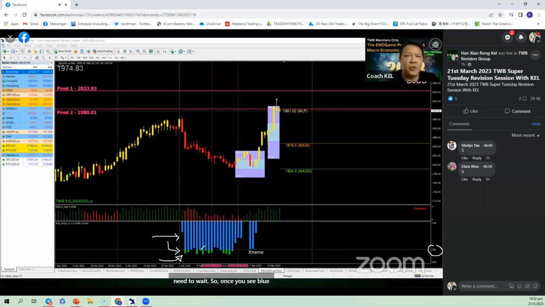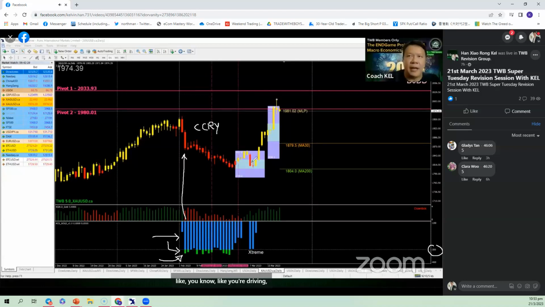What you need to do is wait. Once you see blue turns to green, you just look up and spot, do you see any CCRY? Once you see blue bars extending to green, you just need to locate and see whether the chart turned from red to yellow. If the chart doesn't turn to yellow, it's not a sign for you to buy into the market yet. It's still a bit early, so no need to jump the gun to buy.